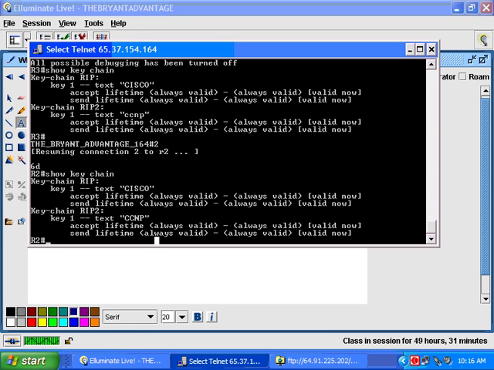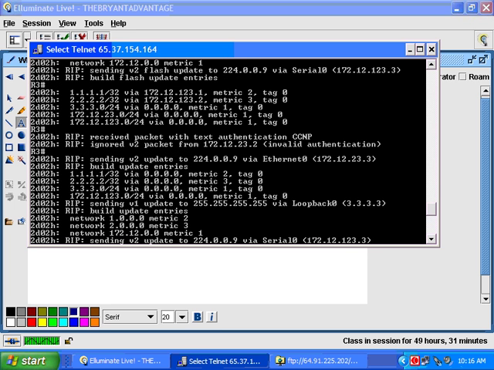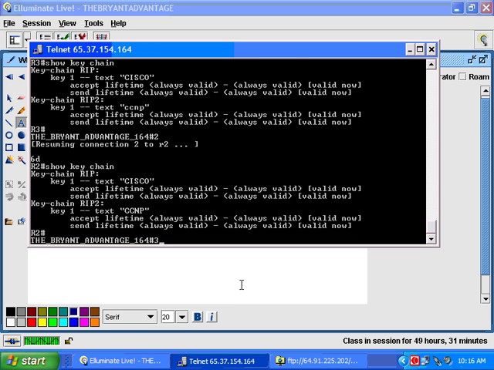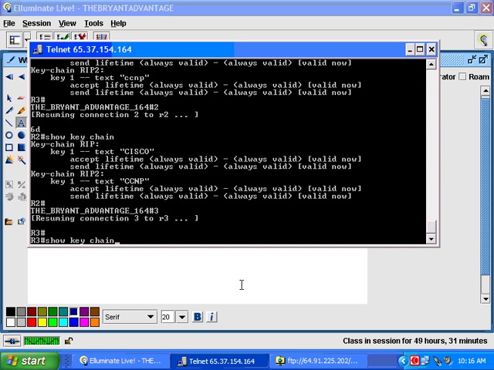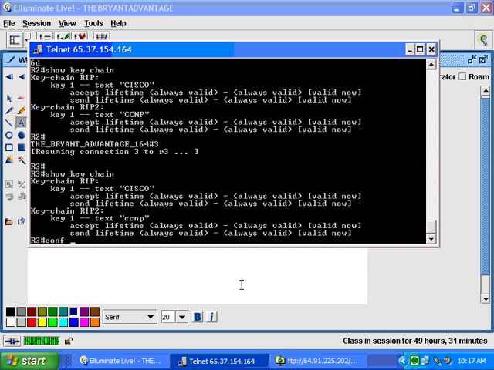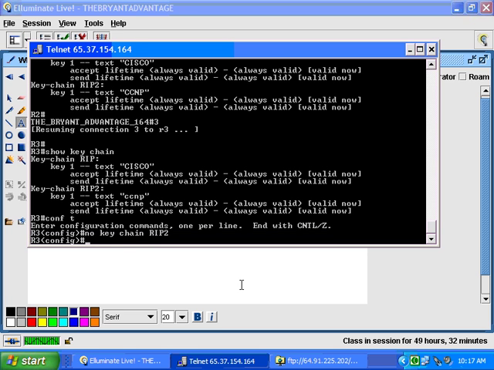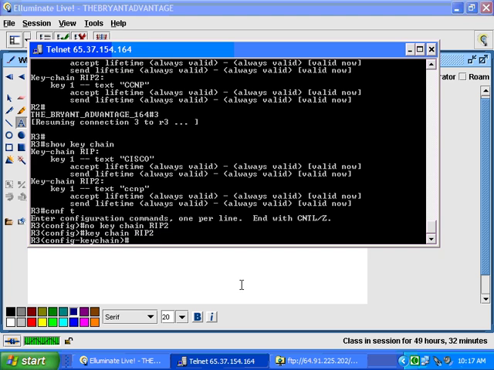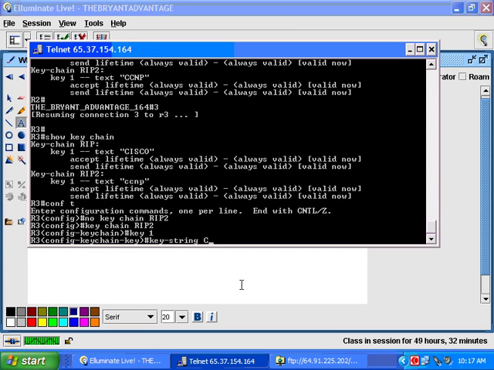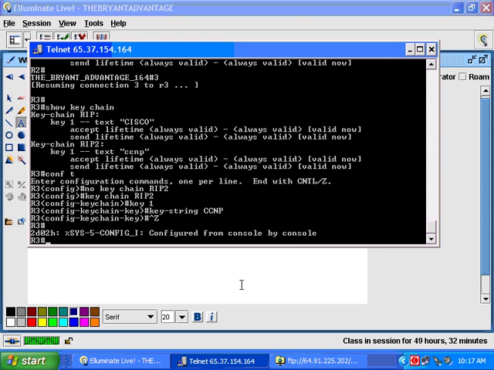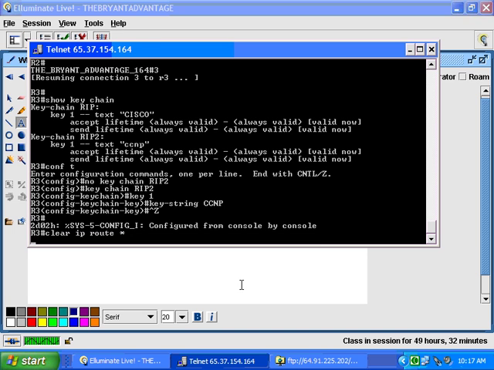This debug is good, but it's not that good. It's just going to give you a message that there's invalid authentication. And the second you see that, check your cases. Uppercase versus lowercase. We're going to go over to 3 now. Let's do those keychains again. I'm just going to delete the keychain RIP2 and then write it again. And again, it's just no keychain RIP2. I'm going to put it right back, and with a key string of CCNP in uppercase. I do not have to apply it to the interface again. That's the theory. Let's test it out.